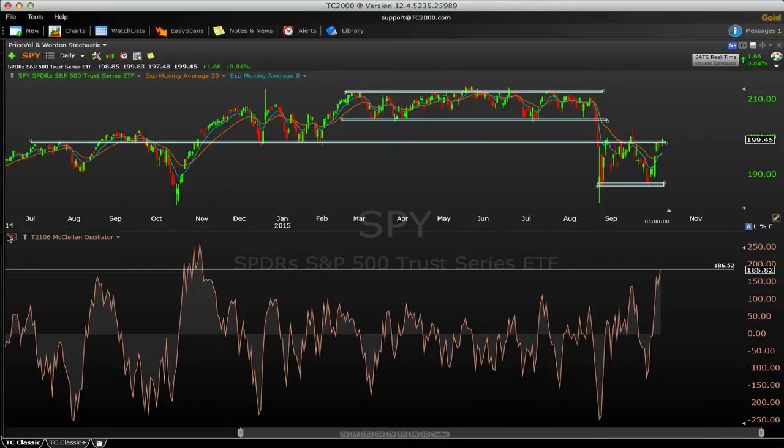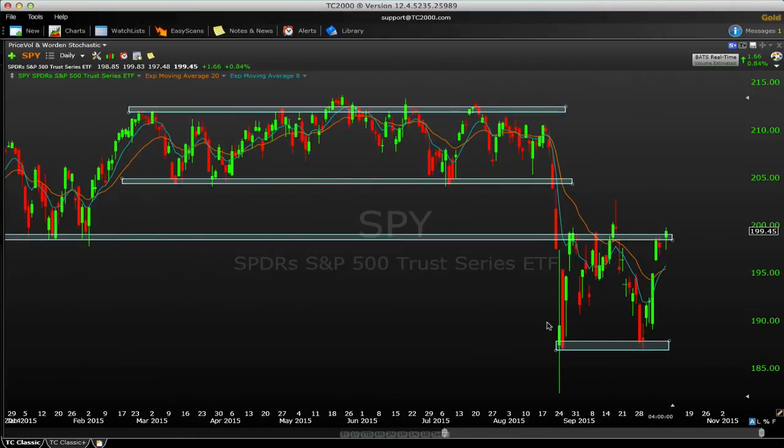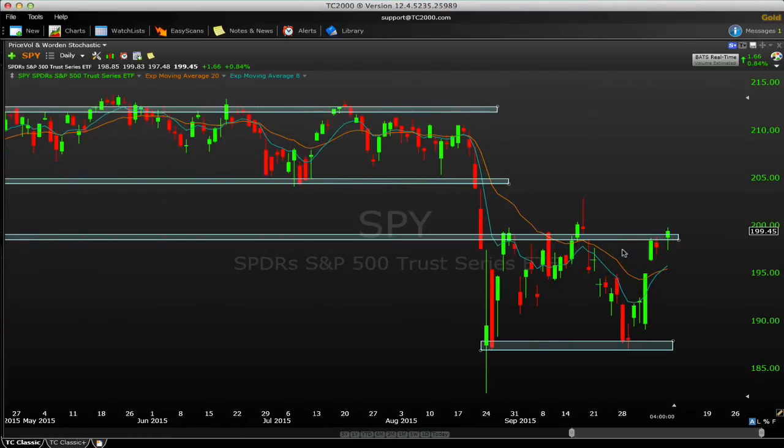So let's get rid of this here and look back at this chart here. So I think ultimately this area is very important. When we look back at that McClellan Oscillator, we can say, okay, we are cooking to the upside. We're a little overextended, and we are coming into some pretty strong resistance. So I would expect some pause here, but again, it doesn't mean we can't grind higher, especially if the sentiment is so negative that many people aren't believing in this rally, or many people are trying to fade this rally, which is sort of the gist that I'm seeing out there.